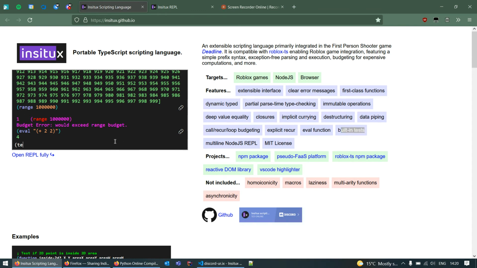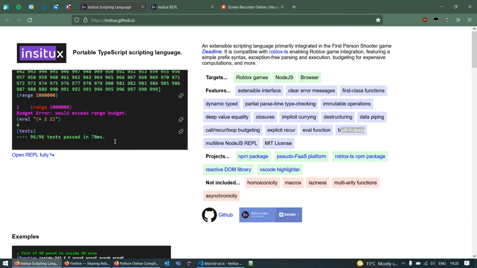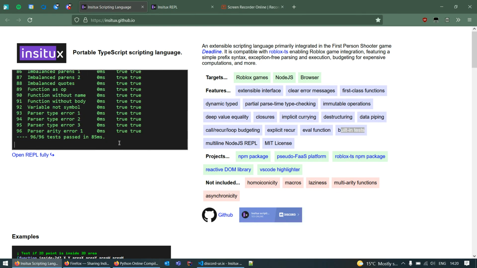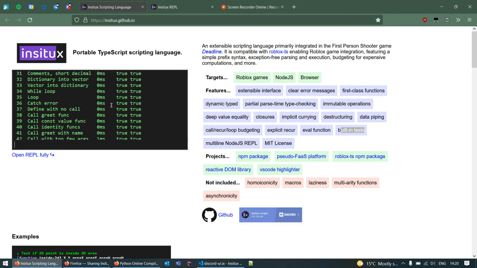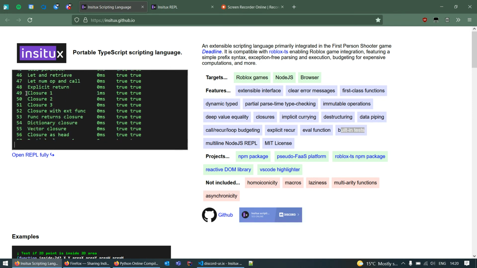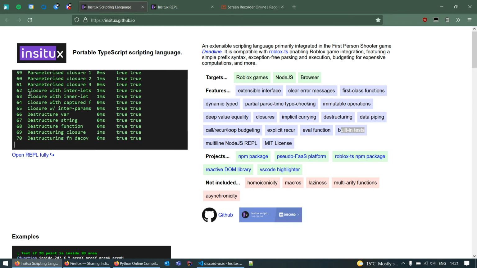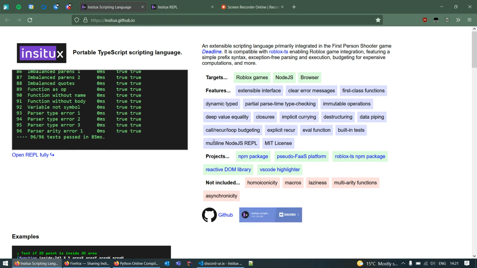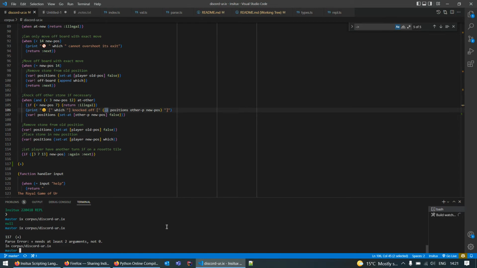Built-in tests, that's quite nice. It just makes sure that I haven't broken anything, that there haven't been any regressions each time I do an update. It's more for me than it is for you, but you can do tests true to see what kind of tests I'm doing. You'd have to look at the GitHub to see exactly what all these tests are. But my gosh, there are so many Clojure ones, like Clojure 1 all the way through to Clojure with, so many.